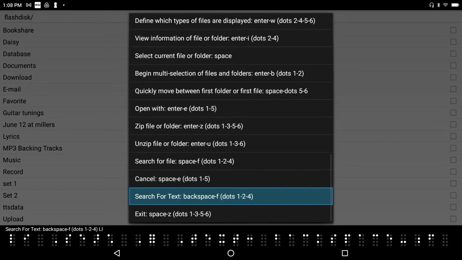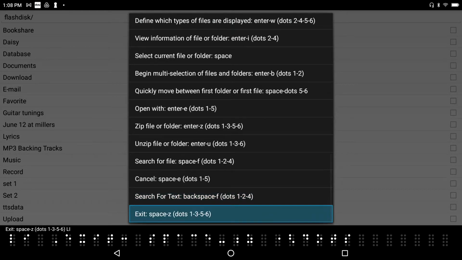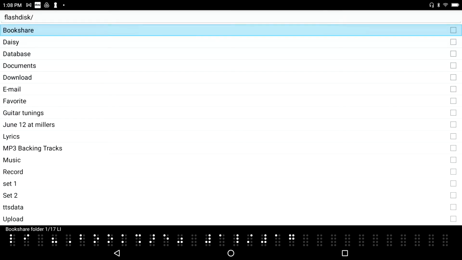Search for text, backspace F. Exit, space Z. So we hear the function as we arrow down through these items and the associated hotkey or shortcut keys. I'm going to go ahead and press F4 again to get me out of help. Help closed.